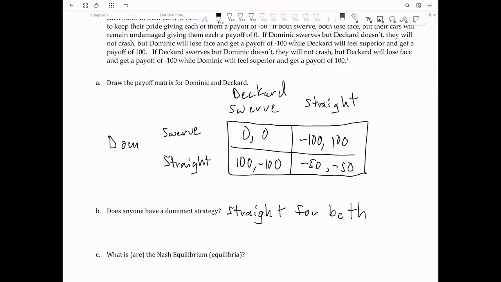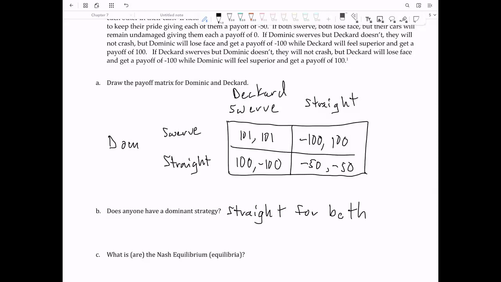Okay, let's talk about it. There are a lot of things that you could have done, but one that I think is interesting is, let's say that we switched these payoffs to be 101, 101. In that case, maybe you could come up with a story where, if you were to go straight and the other person swerved, you're brave or whatever. But if you both swerve, that shows how smart you are, and smart is better than brave or something like that. I don't know. In this case, what would our equilibrium be?